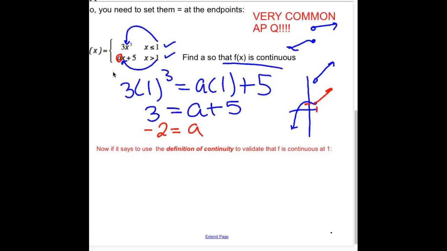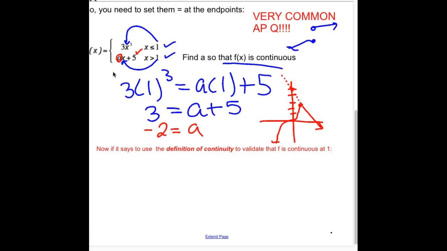So what that means is that in order for this function to be continuous, my line has to have a slope of negative 2. And if you were to do this graphically, just so you can see the visual, the 3x cubed looks like this, and at 1, I get a 3. And in order for my line to have a y-intercept of 5 and hit this point, it's got to be going like this. And I just determined that what will force it to do that is if the slope is negative 2. So the graphical really helps go with the analytical on this one.